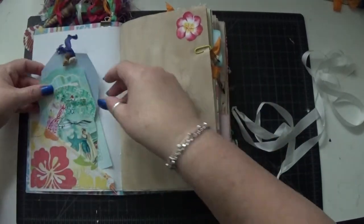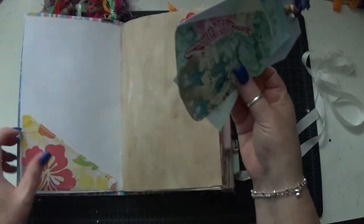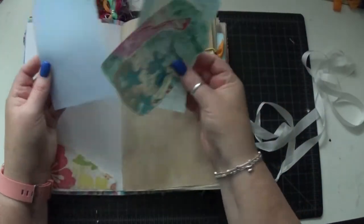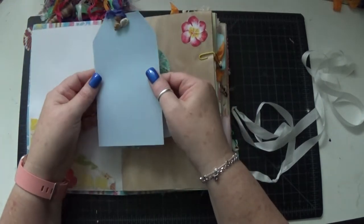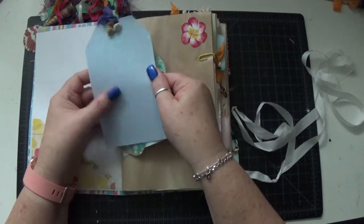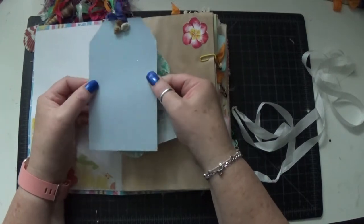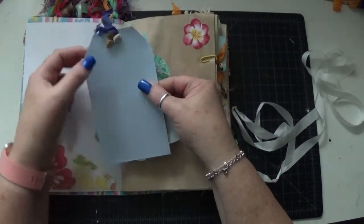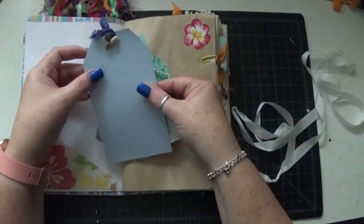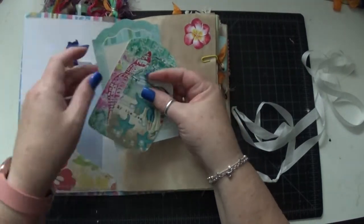So let's go fairly quickly through here. Made some pockets with some of the paper scraps, and then I had this cardstock that was also gifted to me, and it's textured. Feels like sand. Feels like sandpaper, actually, but it's kind of glittery. And I put some seam binding and some shells on the top of the tags.